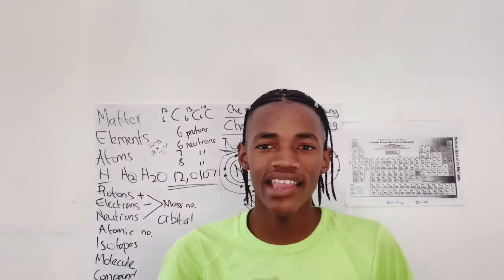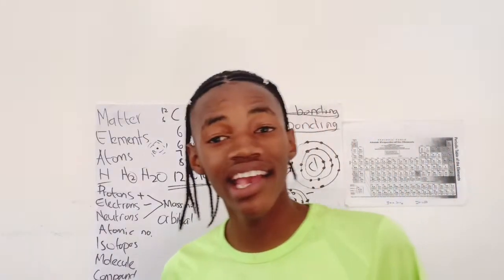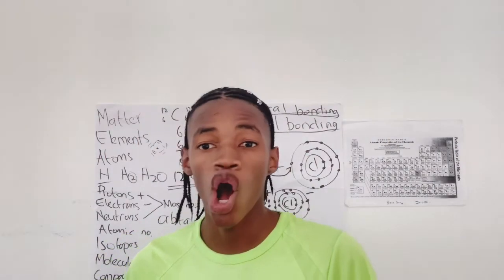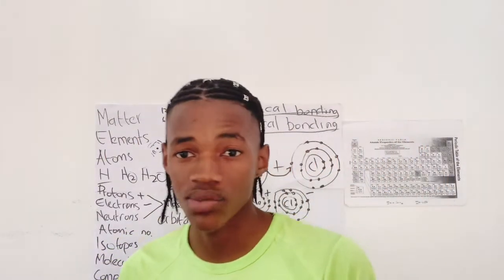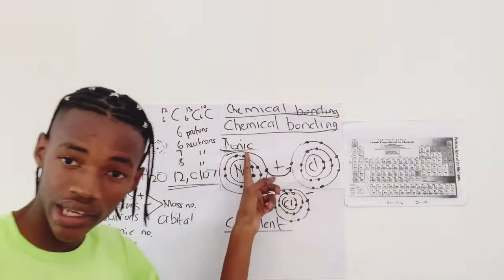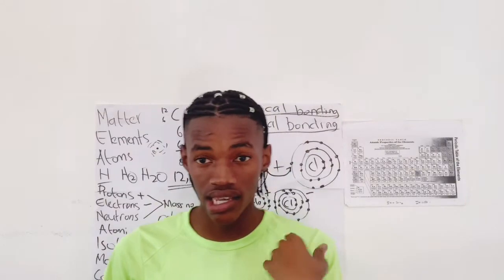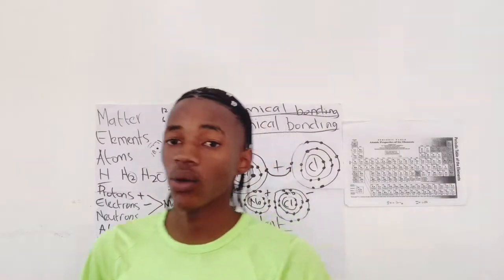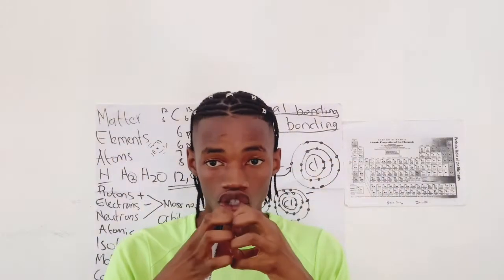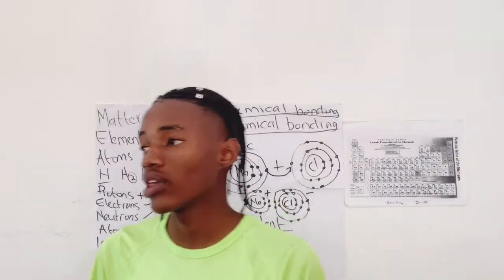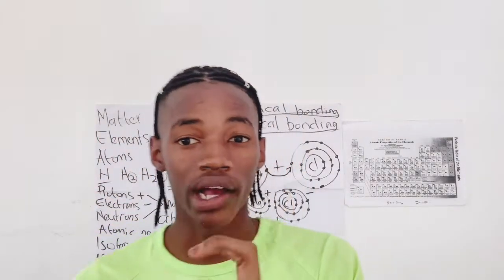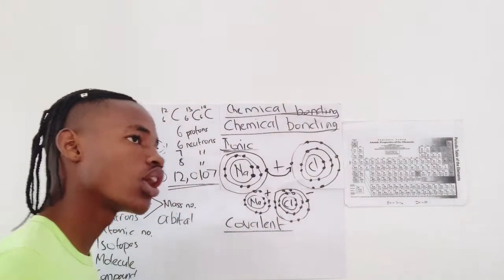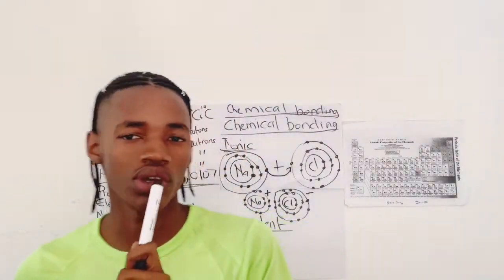And now covalent bonding is the sharing of electrons between 2 or more atoms. Remember, ionic bonding is when one element steals an electron from another element, so we end up with a positive and a negative charge. Covalent bonding is the sharing of electrons. Let me show you one example. Let us use single bonds first, then we're going to go to a double bonded one.